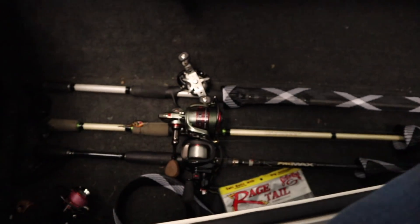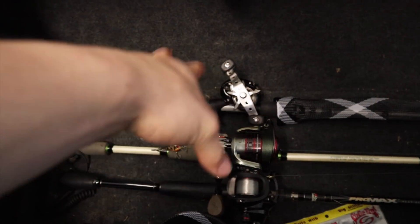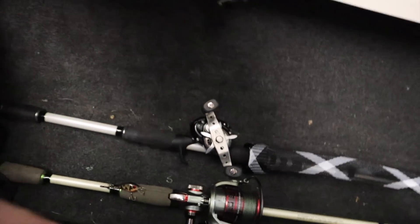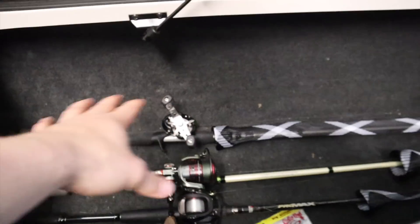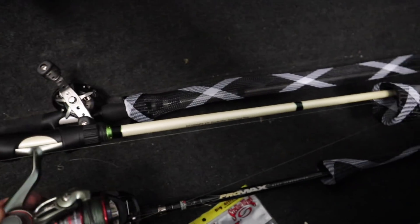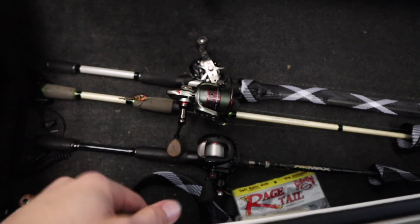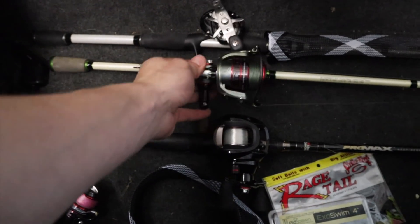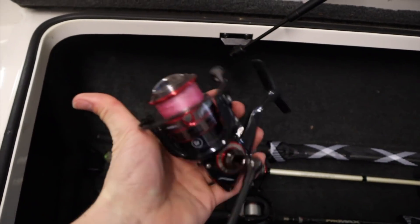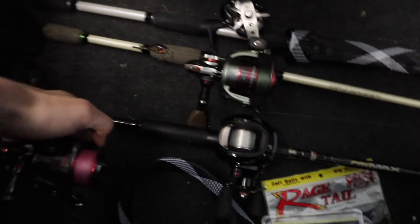I've still got a few more I really like. This one is a 7'6" medium heavy with 20 pound line and an Abu Garcia Winch - it's the Aura Winch, the cheaper one - and I throw A-rigs on that a lot. Then I have a Lews Mach One spinning rod with a Pfluger Presidential reel on it. I've used that one for a really long time - my friend Adam actually threw it in the pond a couple times so it's lost some value. I also have a backup Pfluger Presidential Limited Edition 2016 reel, which is essentially the same as the Presidential XT.